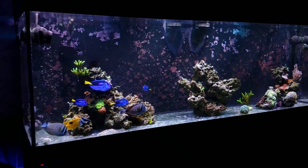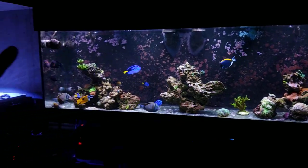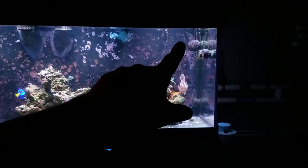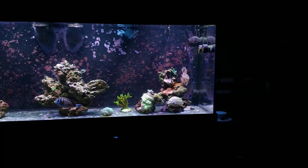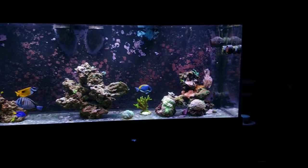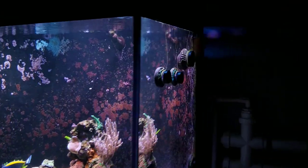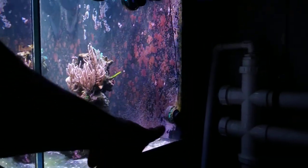The next thing that I did, which wasn't really an issue, is the powerheads. You guys know that I use Jebao powerheads. I've got a couple left in this tank. I did have one over here in the addition, or two over here. Two of them died during the cleaning process, so they're completely gone, and I just put my Nero 5s in here. You can see, I pulled these out of the low boys. They're pretty good. I put three in here. Ooh, kind of moving around.